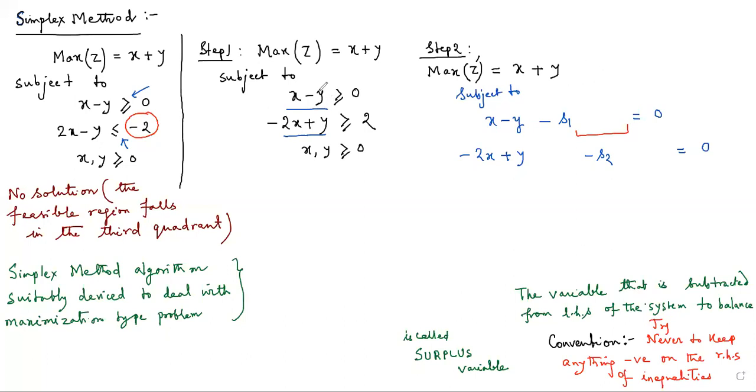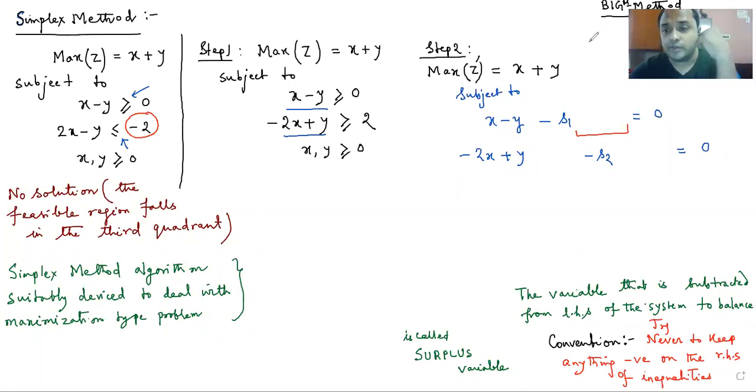Surplus variables are also one type of physical variable which do not have any practical significance, just like our slack variable. The slack variable's per unit contribution to the objective function is 0. It is considered to be 0, so that our objective function's characteristics don't change. But the surplus variable will also be considered as 0. Its per unit contribution will be considered as 0.